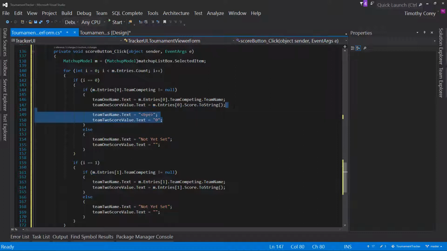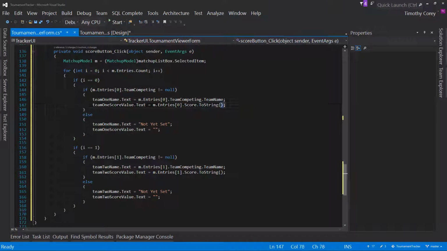Let's do that. We can get rid of this extra stuff, and we can take off the toString and cut this, and say equals, and score is what kind of value? A double.